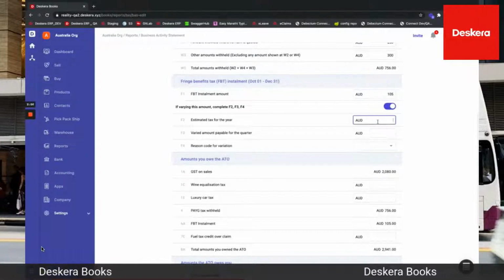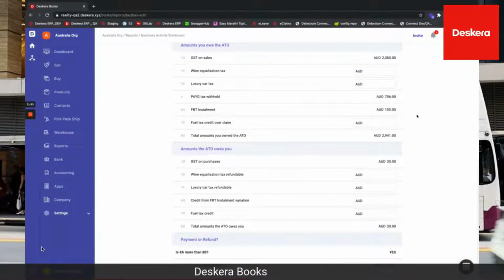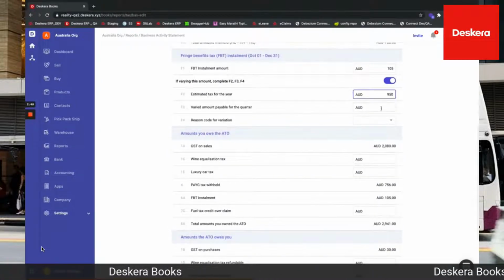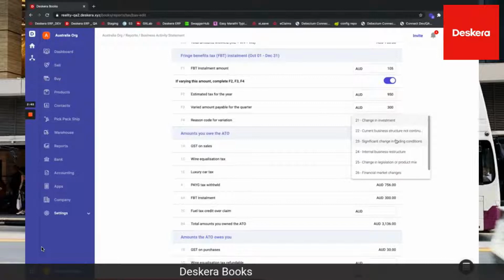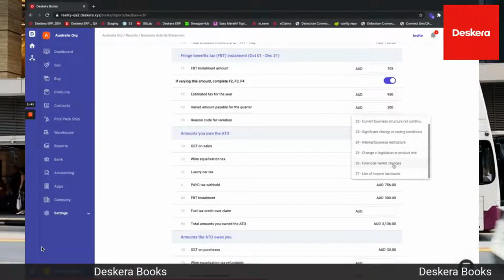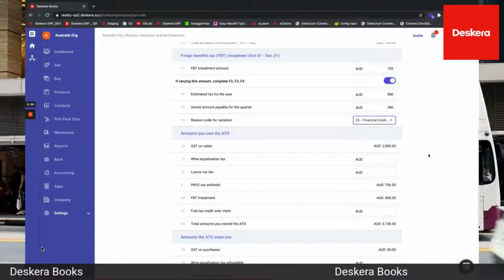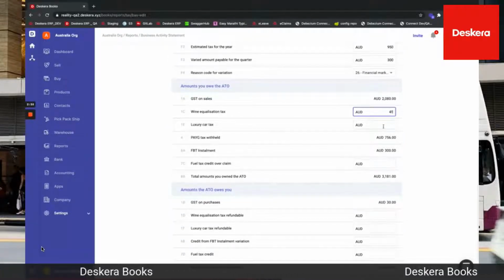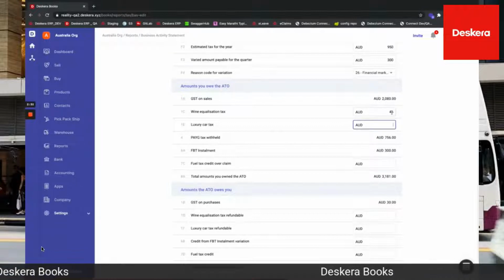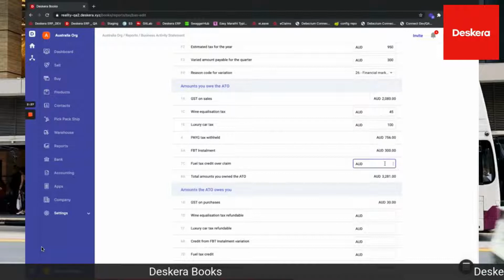Estimated tax for the year. Varied amount payable for the quarter. Reason code for variation. So is it 21, 22, 23, financial markets changes or market changes. Then I can put wine equalisation tax, luxury car tax, fuel tax credits over claim.